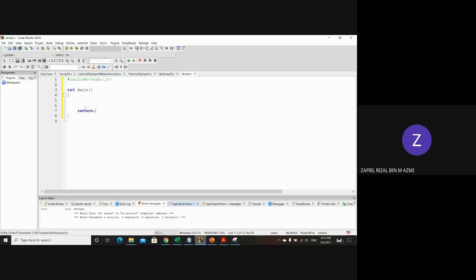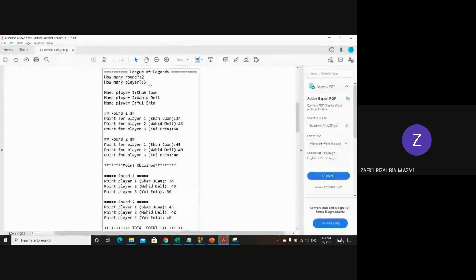First we get the information from the user: how many rounds, how many players. So actually we're asking the size of the row and the size of the column, right? How many rounds means we're asking the size of the row. How many players, we're asking the size of the column.